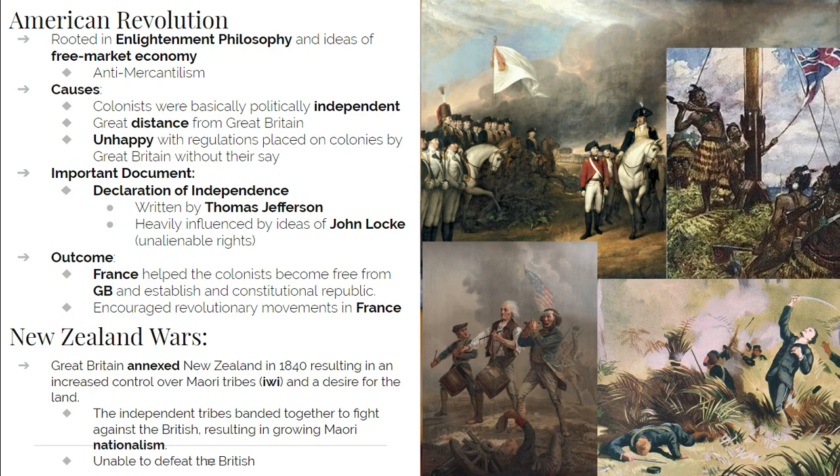they take over Canada. And the English, rightly or wrongly, depending on your point of view, feel that the American colonists should now pay for their own defense, because they benefited from English military power during the Seven Years' War. So these regulations and taxes are placed on the colonists. However, the colonists don't have representation in the English Parliament.